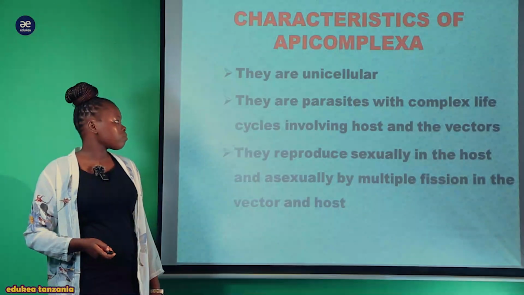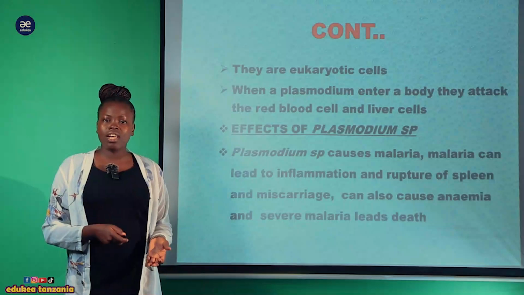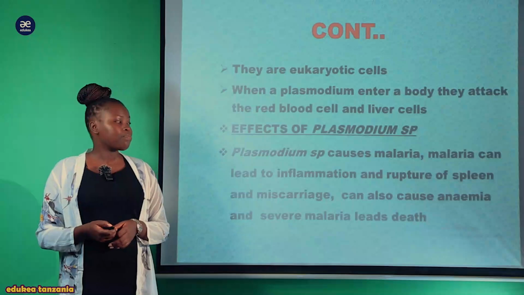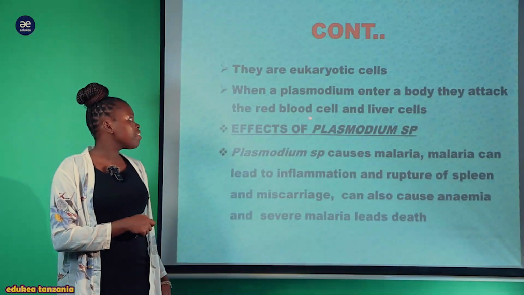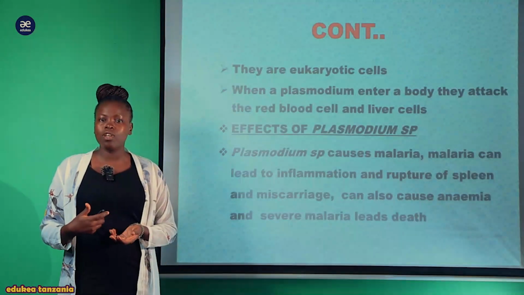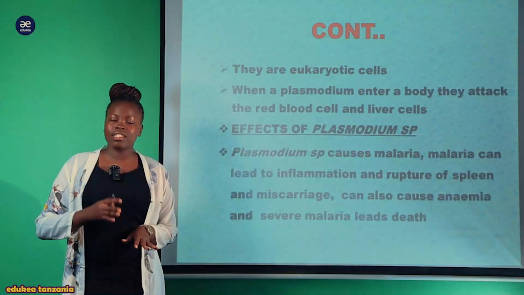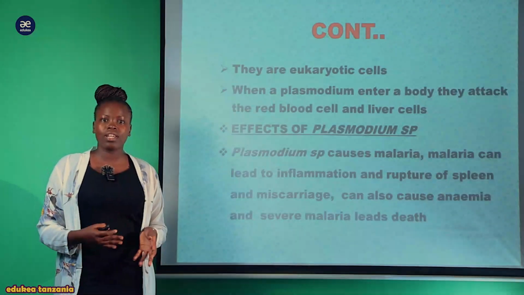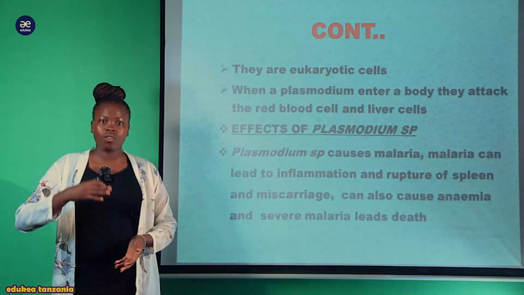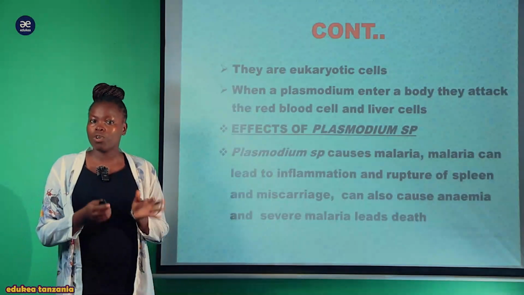Also, they are eukaryotic cells. Eukaryotic cell means that they have a membrane-bound nucleus. Also, when Plasmodium enters a body, they attack the red blood cell and the liver cell. So when this Plasmodium wanapokuwa attack the body of the human being, the first one wanakuwa wana attack the liver cell. Baada ya hapo, after the bursting, wanaenda katika ku attack the red blood cell. The red blood cell inacirculate throughout the body na kuweza ku transfer katika sehemu mbalimbali, inaweza kwenda katika ubongo, unashangaa mtu kapata kichaa cha malaria and so on.